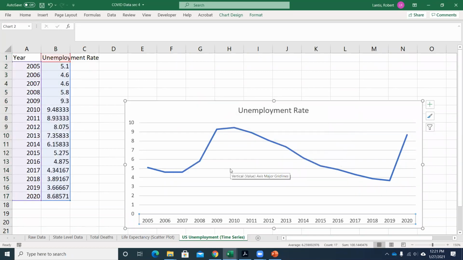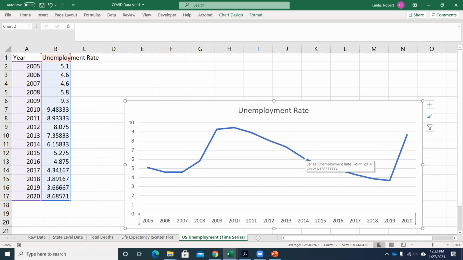But the reason why these time series graphs are useful is because it gets a lot of information out really quickly, right? I can look at this graph and tell you a very quick story that gives you quite a bit of information. Mid-2000s unemployment rate was around 5%. It remained pretty steady, then increased in 2008 up until about peaking around 2010. Since then, it's been on a slow decline up until 2019, where we saw this huge spike in 2020. You can imagine why we saw that huge spike, but I can tell that story pretty quickly just looking at this graph. Any other questions on that?